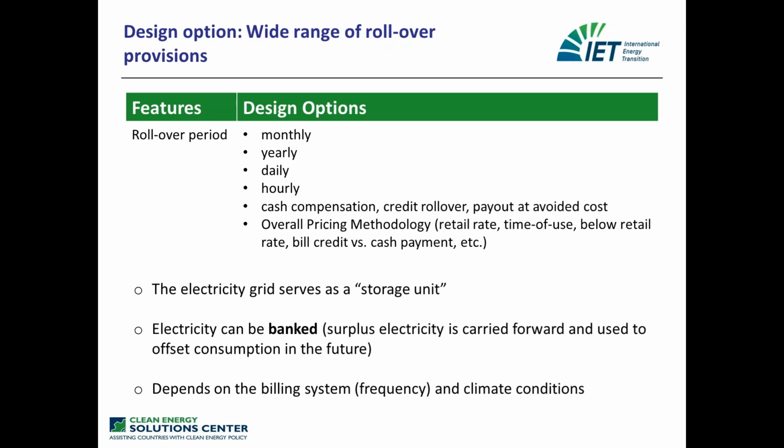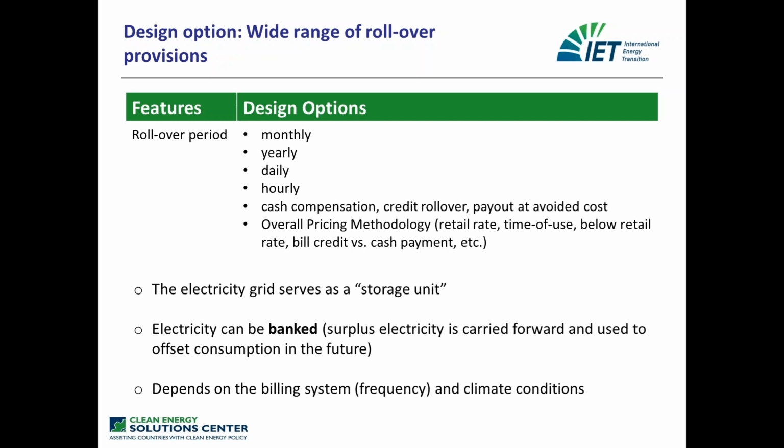Maybe starting again from a yearly perspective, this is done in many countries because you have, of course, large variations in solar PV generation between the summer and the winter in the parts of the world where you actually have 4 seasons. So once you have a yearly rollover provision, you can, of course, offset the amount of electricity that you consume in the winter, where you have little solar PV generation, with your own self-produced electricity from solar PV in the summer. So this annual provision allows you to really use the electricity grid as a storage unit for the seasonal variations that you have in solar PV generation.